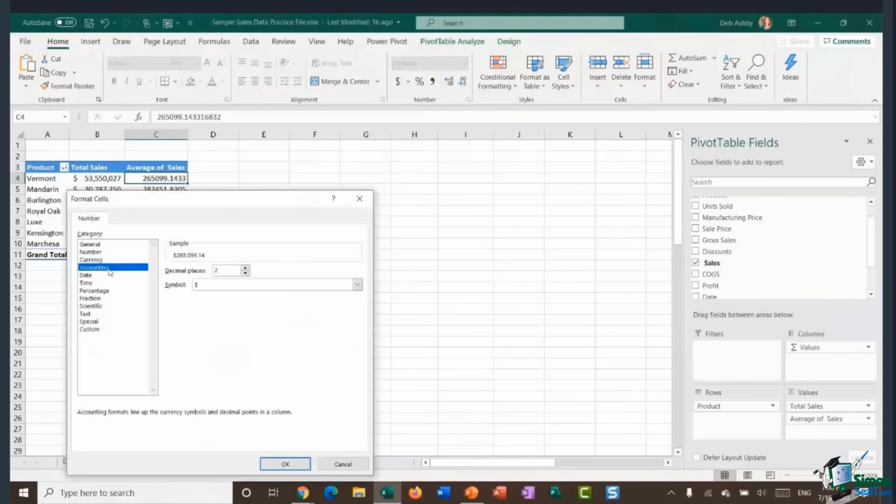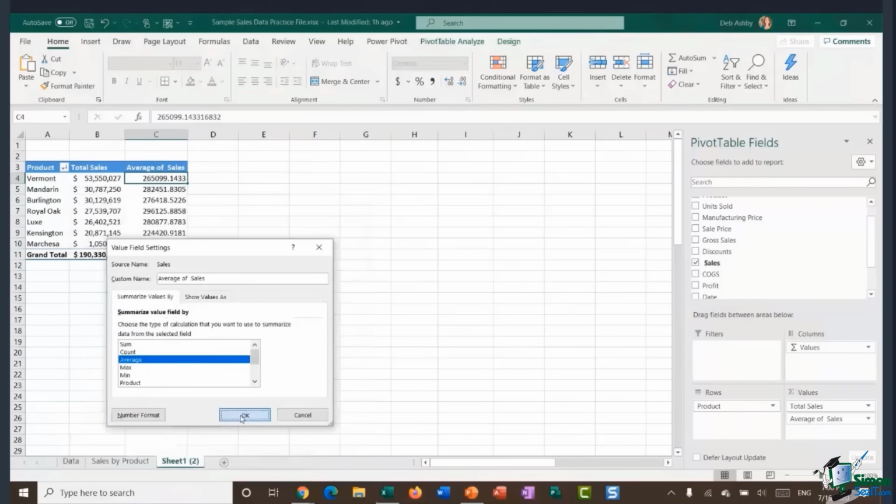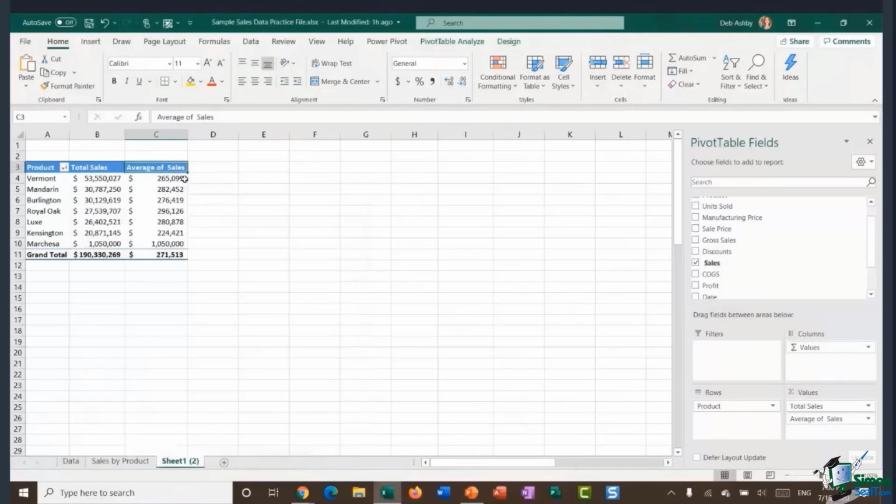So for me, that's a counting format. I'm going to take that down to 0, like so. And I might want to change this to just average sales, like so. So very quickly, I've added in something which isn't in the original source data, the average sales.